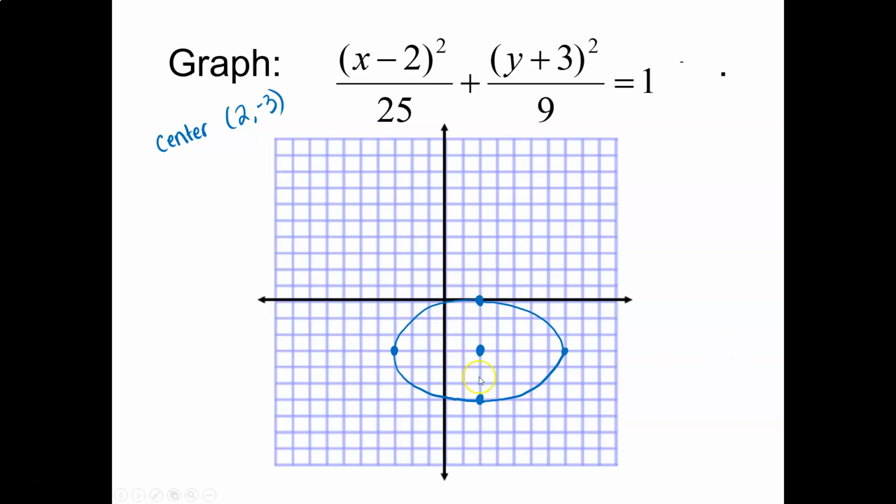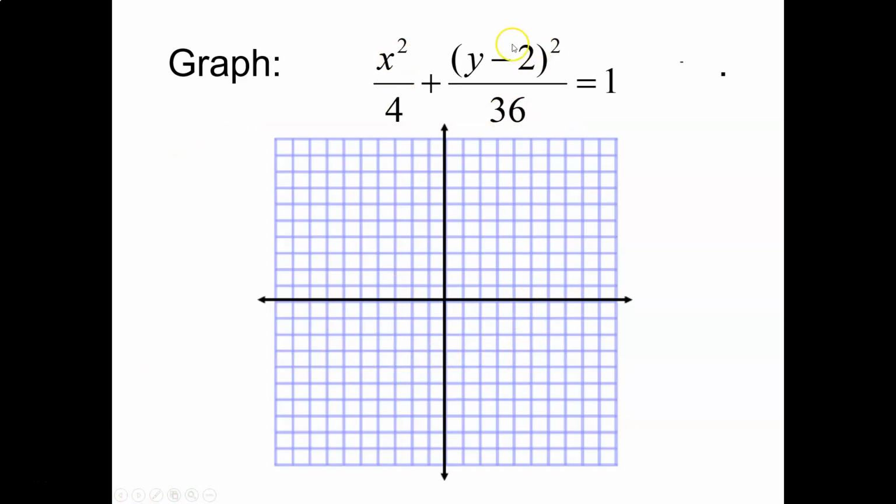You can see obviously here if that number underneath your x is bigger than the number underneath your y, it's going to make a wide shape like we have here. You can see on this next one the number underneath our y is bigger. So for this one, let's see, Lauren, what would the center be for this ellipse here? Good, 0, 2, so we put us a coordinate right there. That's our center. And then for my horizontal vertices going to the left or right, how far should I go to the left or right?